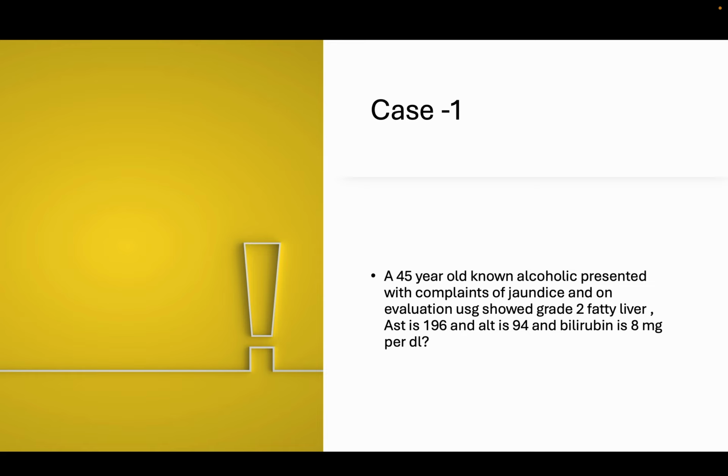If there is no improvement, there is a 0.45 cutoff. Based on that, you can decide whether to continue steroids or not. So based on the Lille score, you decide whether to continue or stop the steroids based on the benefit. Always, in the case of alcoholic steatohepatitis, you do discriminant function scoring. You can start steroids for the short-term benefit, and after 1 week you do Lille scoring, and based on that you decide whether to continue steroids or not.